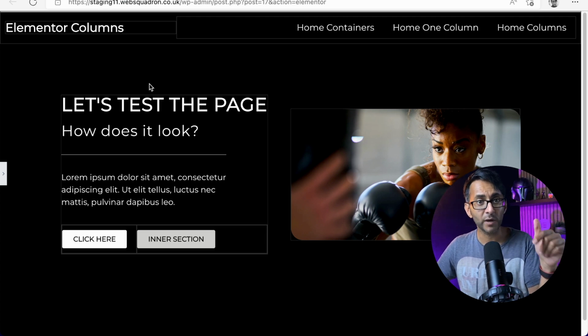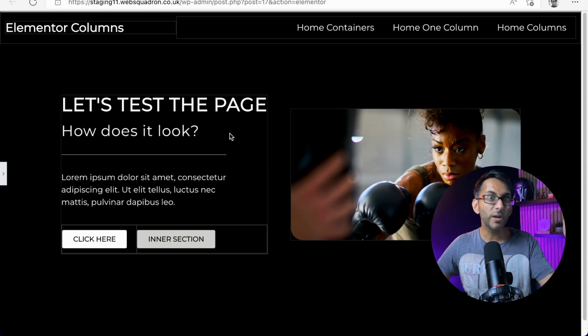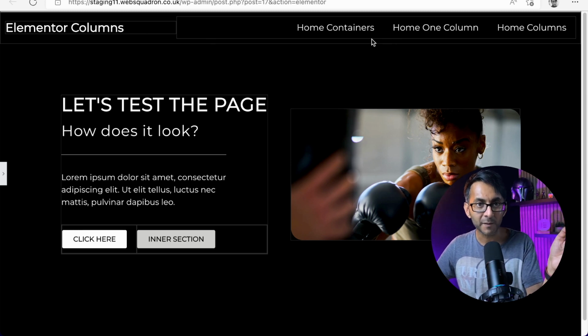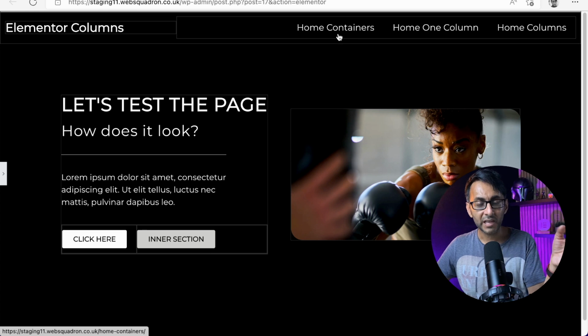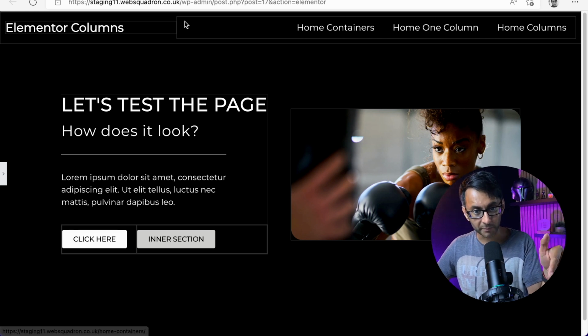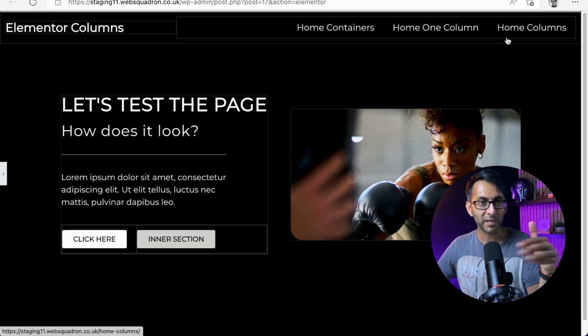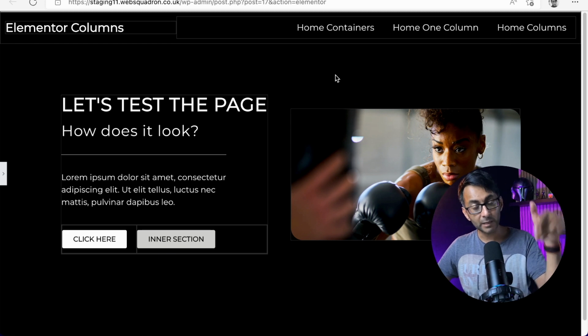This is the traditional way of doing things, and I hope these borders that I've placed on purpose make clear how this is built. So this is your traditional section columns with inner sections. We have a header that is overlapping onto a hero banner section. This header has two columns. We have a title over here, which could also be a logo or an image. And then over in the second column, and you can see the outline where it starts, we have a navigation menu. Okay. Then we have the hero banner.